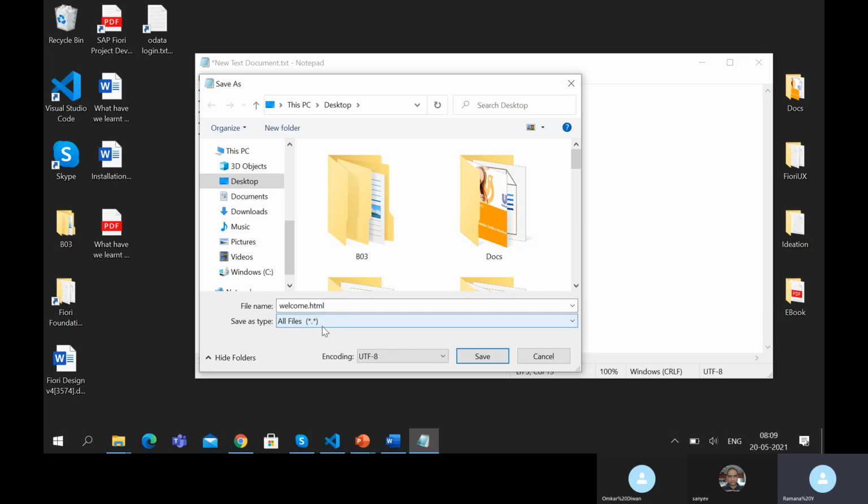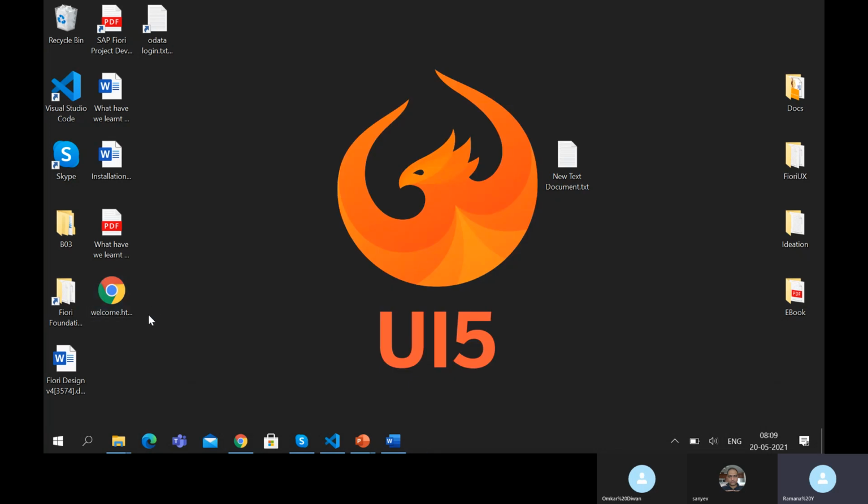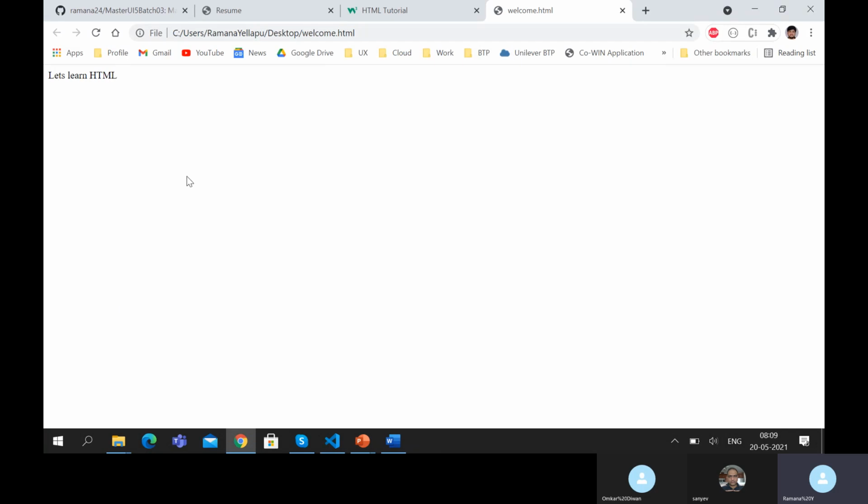Then select Save as type as All Files. I'm saving it on the desktop. Now this will become a browser page, nothing but a web page. If I click on this, we get a nice output: let's learn HTML. So this is as simple as that. Plain old building blocks are always very easy to do, and all they have is basic custom tags.